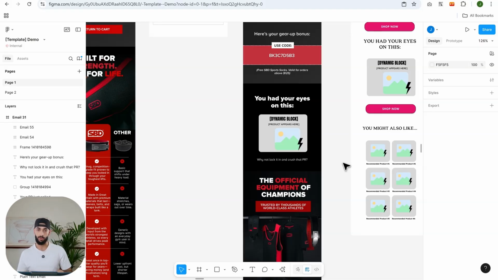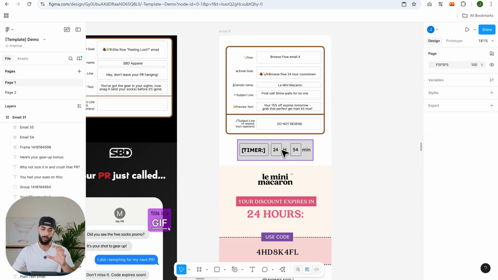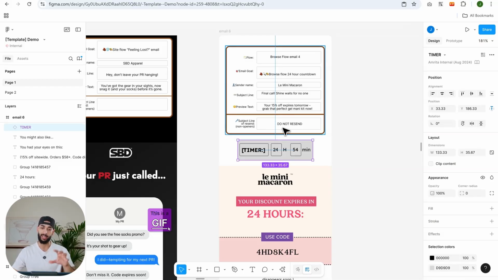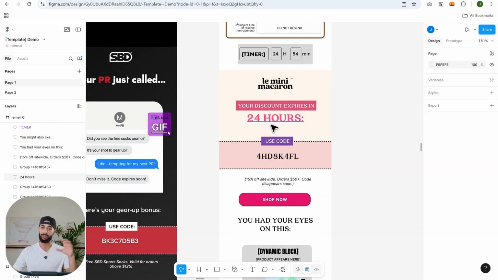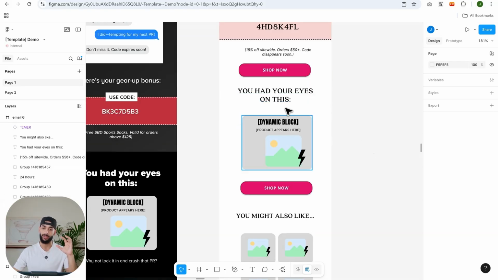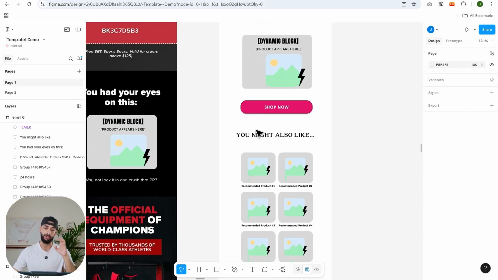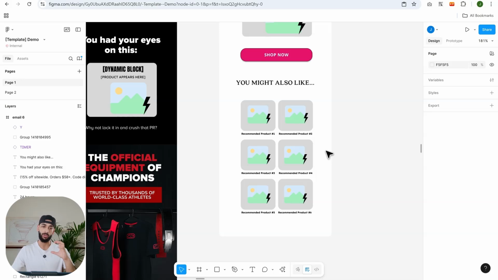Once you nail the endless nurture flow, which I explained in the previous video, these flows just become a piece of cake, super easy. And then for the last email, we want to send a design email with a dynamic countdown. Okay, I'm going to attach a video as well on how to build these dynamic countdowns and integrate them with Klaviyo. Dynamic countdowns let them know clearly it's ending in 24 hours, give them the code, have a big shop now button, show them the product again, and then at the end here, say you might also like, and then use a product feed to show more products. I'm also going to be attaching a video on how to build this inside of Klaviyo.